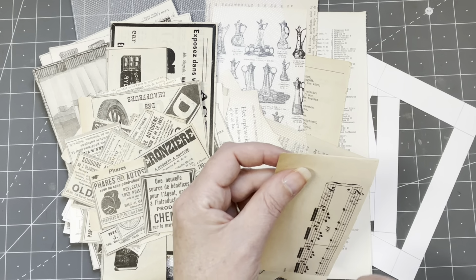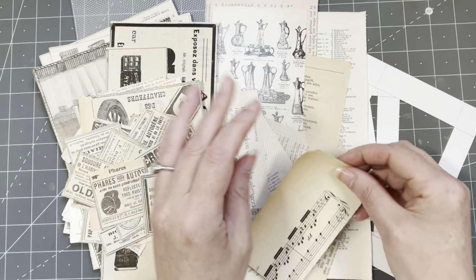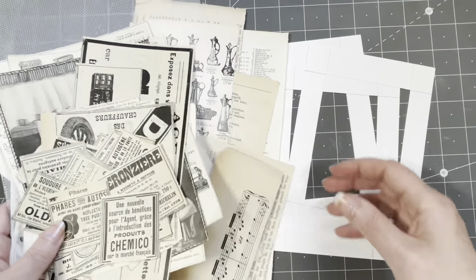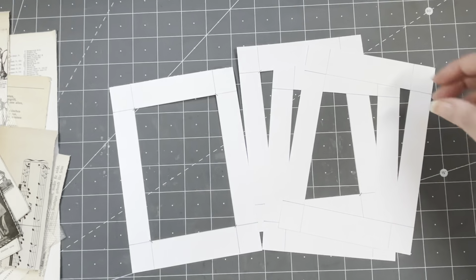If the paper starts to crack, you will see it on your project. So don't use brittle paper. Also, don't use very, very heavy paper, so no scrapbook paper.